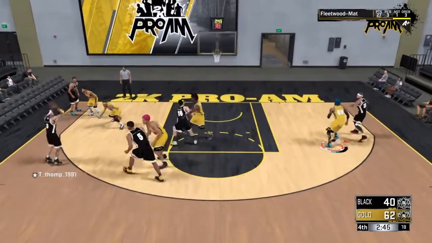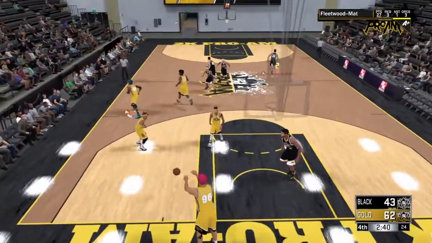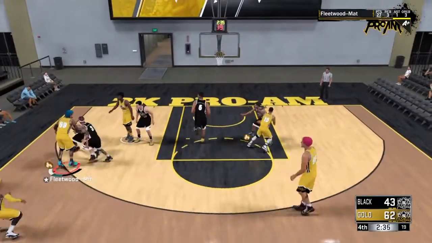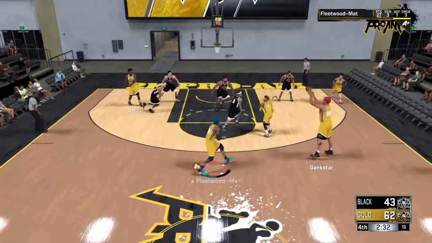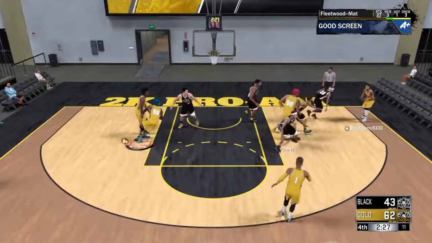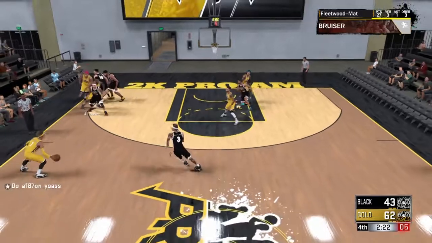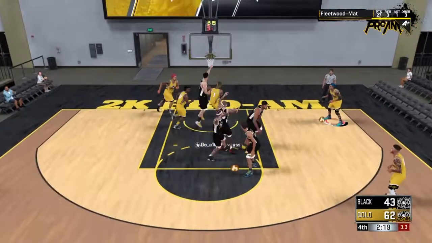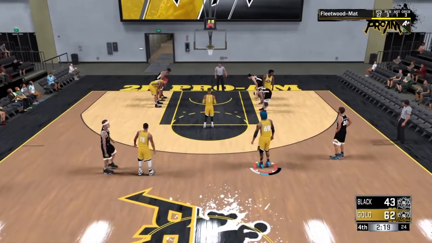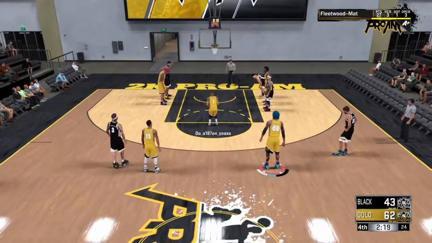So as a shot creator, because you demand a lot of attention in the paint, one of the good strategies for getting assists is to drive it in and kick it out. A lot of times, like you saw there, they bring doubles on shot creators all the time, and you see I can't go anywhere at this point without three guys following me. That's just the nature of it. The more you score in a game, the more the defense will pay attention to you and try to stop you from scoring.